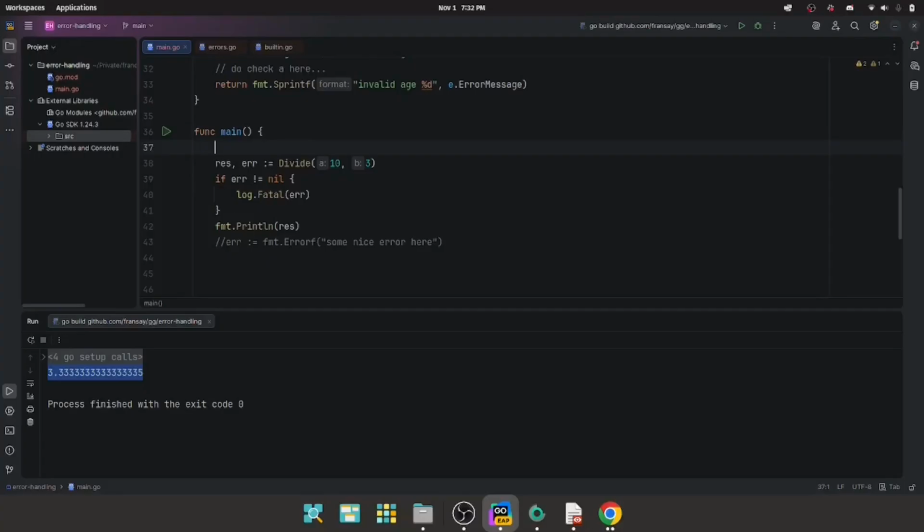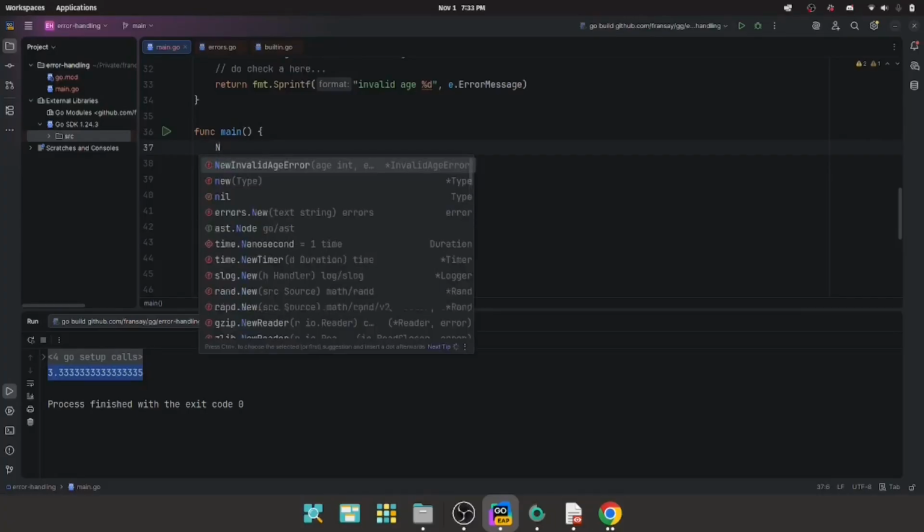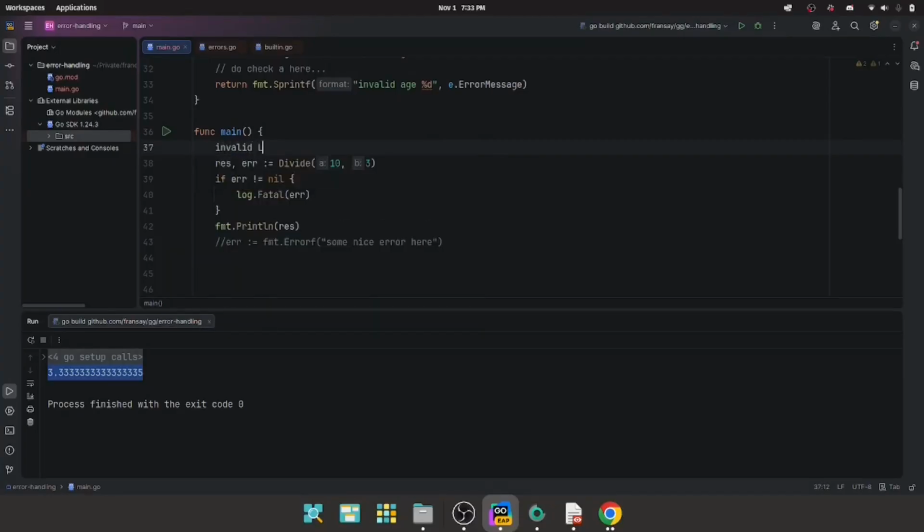Here you can create a new error, just like any normal function: NewInvalidAgeError. Then you specify the message that you want to pass, say, maybe, student's age is invalid.